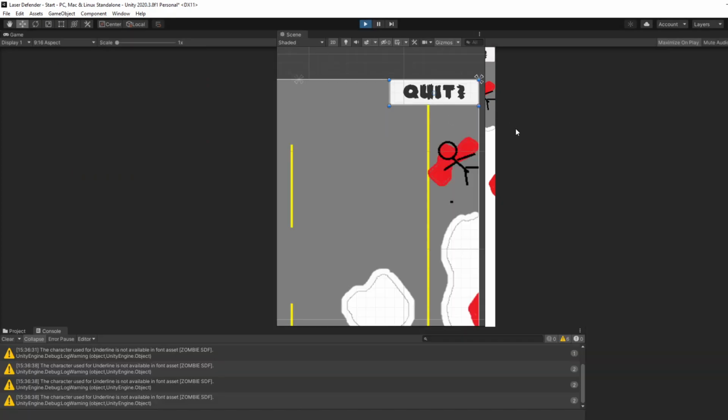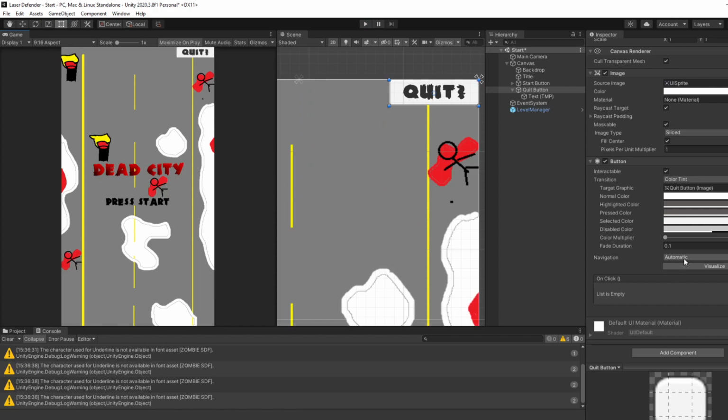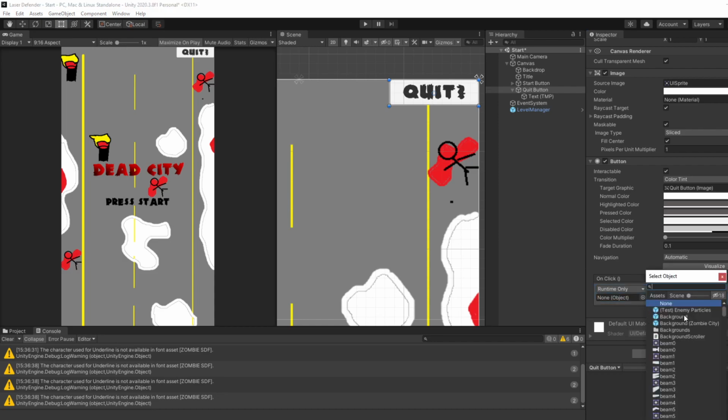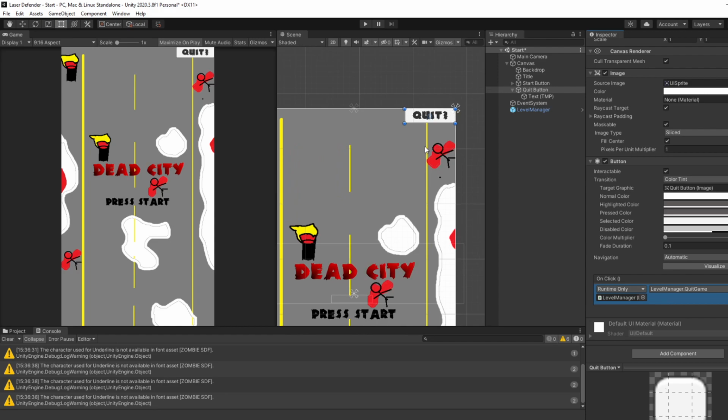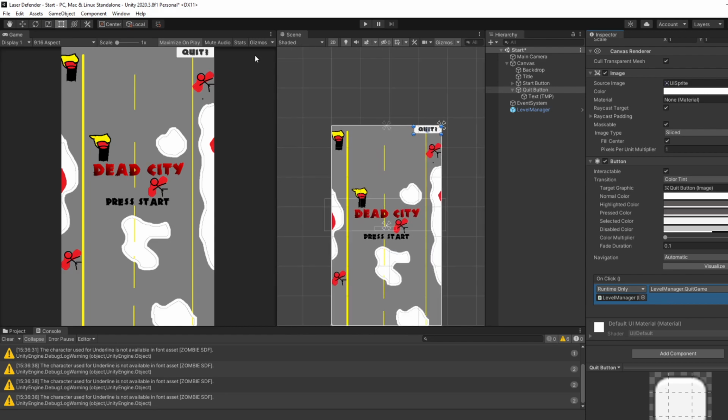Yeah, it's pretty good. Then on click, we would pass into the level manager, level manager, click game, which we won't be able to see because it won't work in our editor.